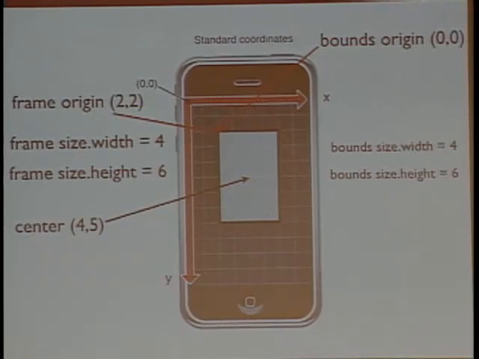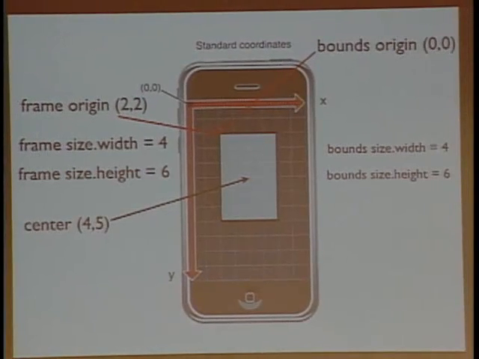What's interesting is that by default, in the setup I've shown here, the bounds origin is at a certain place, but you can actually change the origin. If for whatever reason you're drawing something and it's easier to have that origin at a different location, you can set it. Maybe putting it in the very center of the view makes it easier for you to do something in polar coordinates or something. I don't know, if you wanted to draw some weird, whatever those things were called from back in the day.